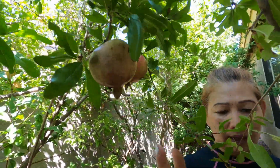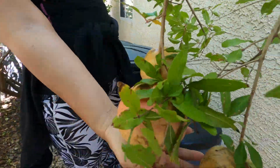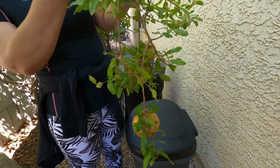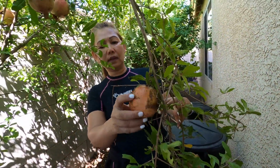And look at my pomegranates. I didn't get to show you guys this side, but my pomegranates here is a yellow kind. Of course, the birds got to it too, but these are still good. Huh? The birds, the gnats got to this side. Look at that, a lot of gnats. A lot of gnats coming out.